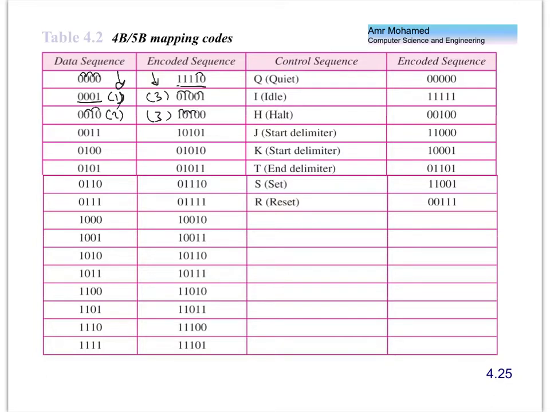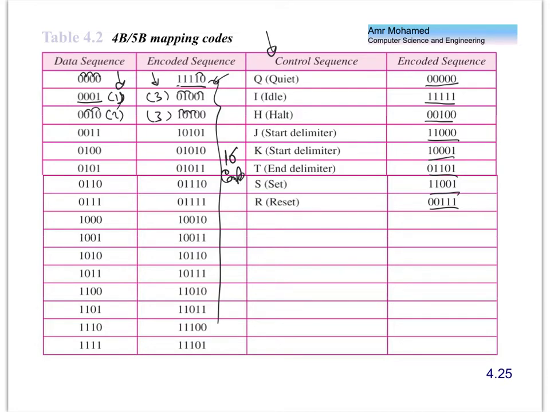Of course, as I said, with 5 bits, we have 32 combinations. We already took these 16 combinations, and we are left with some other, extra combinations. So for example, the straight zeros, the 5 zeros, of course, because we cannot use them for data, and we have 5 ones, and all these combinations are still left to be used.